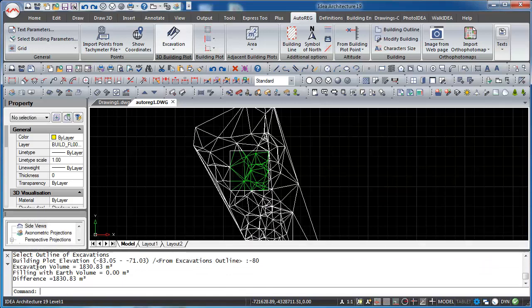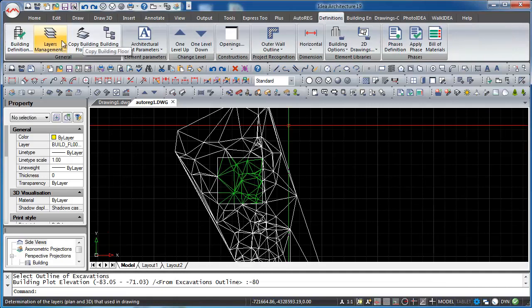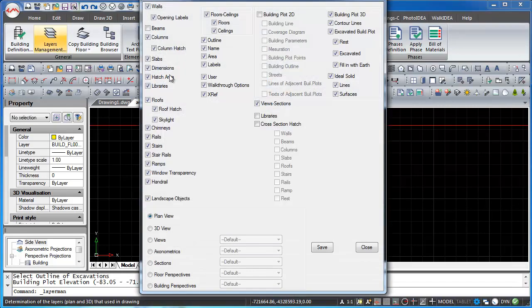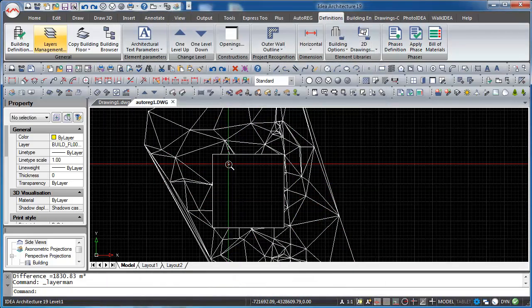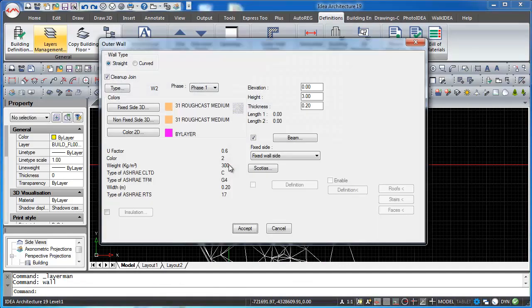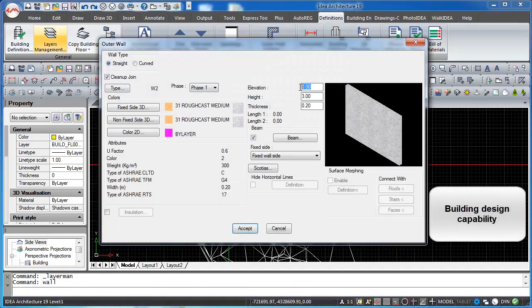In the command line we can see the results of the excavation, such as the excavation volume and the filling volume. After that we are ready to draw our building.